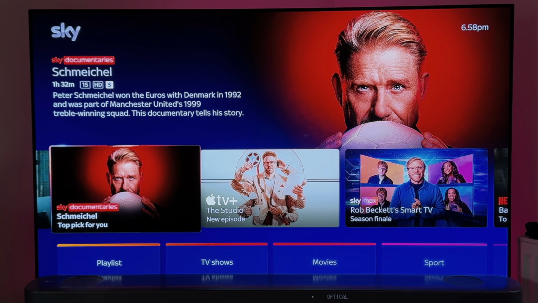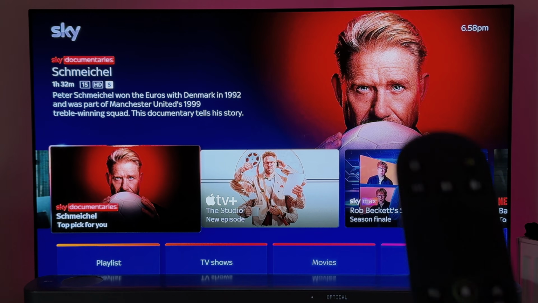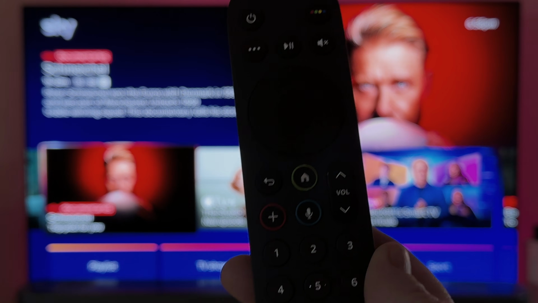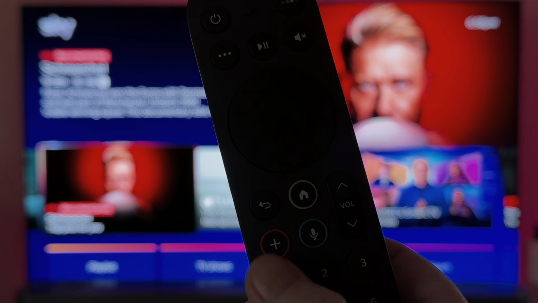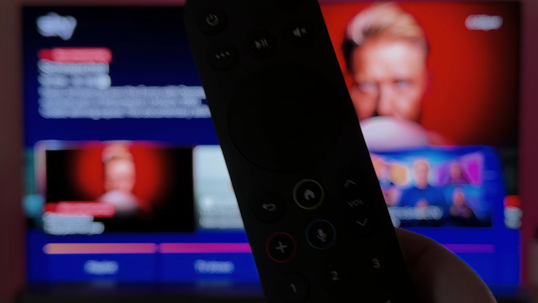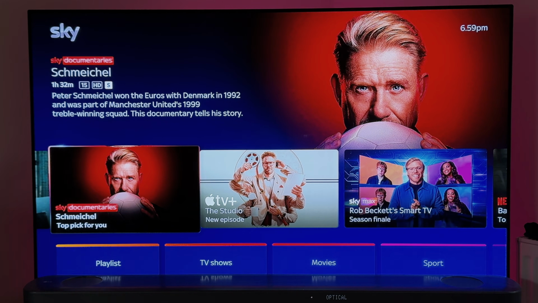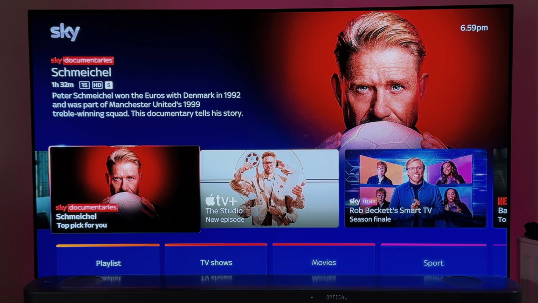Okay, so when you get into your SkyStream, or if you've got Sky Glass or Sky Glass 2, you will also see this. There's the remote. Can you see the little plus button there on the remote? That's another way that when you get to a particular program, you can press that plus button and it will add it to your playlist. Now, playlists kind of supersede the SkyQ recordings. Now, what playlists do, as I just explained, I'll show you.